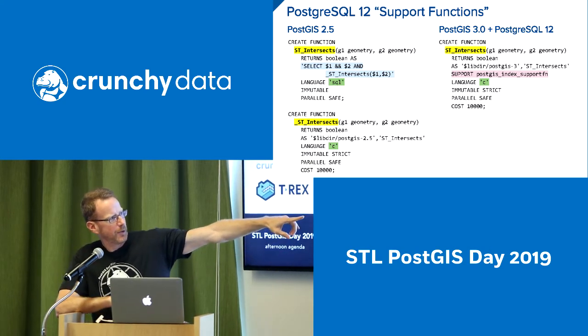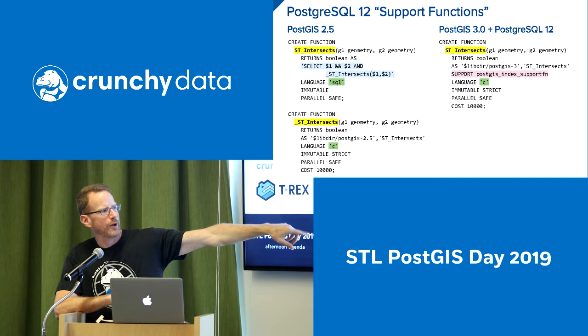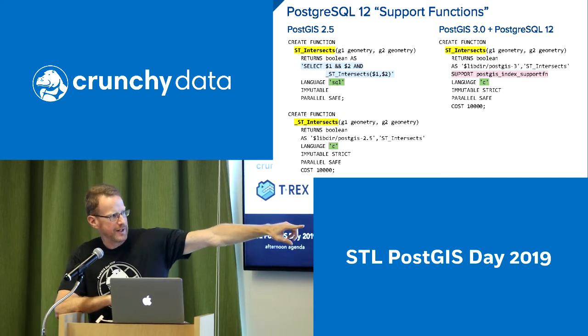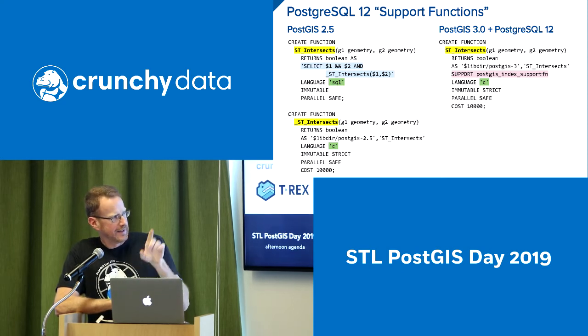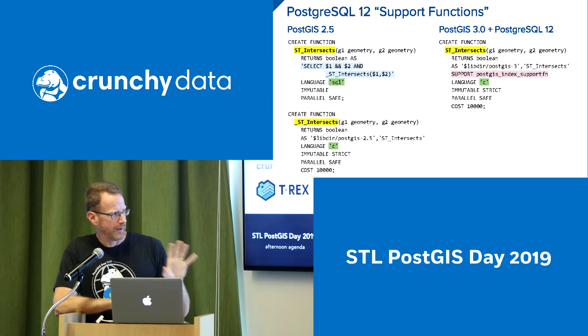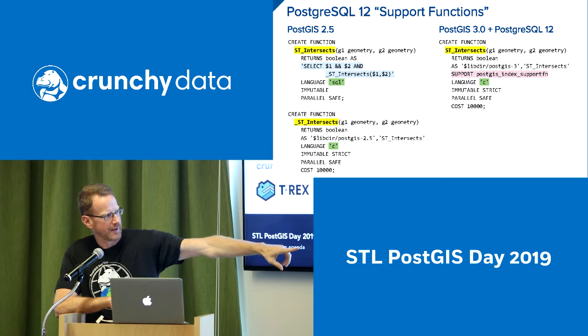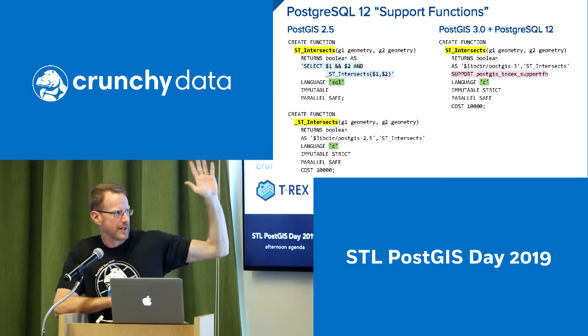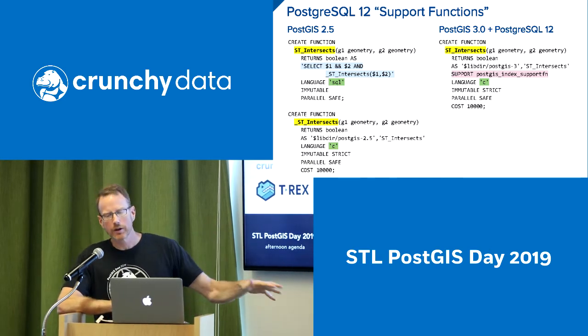So note that the PostGIS 3 binding for ST_Intersects does not do this unwrapping, this rewriting trick anymore. It just goes straight into the C library. And we use Tom's support function API to quietly stick the index operator into the front. So we still get an indexed query. So everything's still really fast. But because the function is defined in C with a high cost, the cost floats right up to the top. The planner recognizes that and starts parallelizing. And we've had users who've taken Postgres 12 and PostGIS 3 and started running workloads on it.